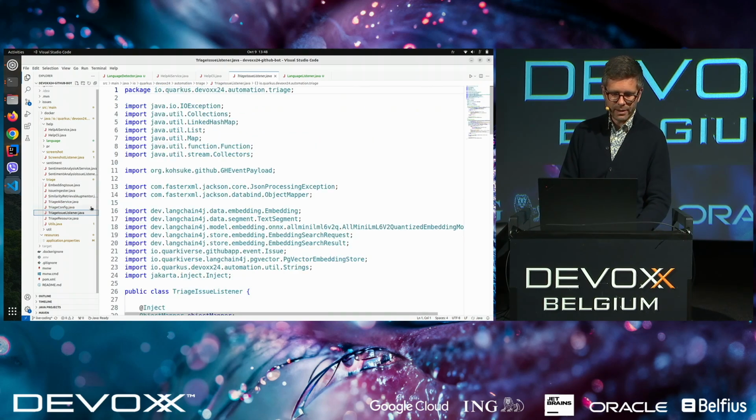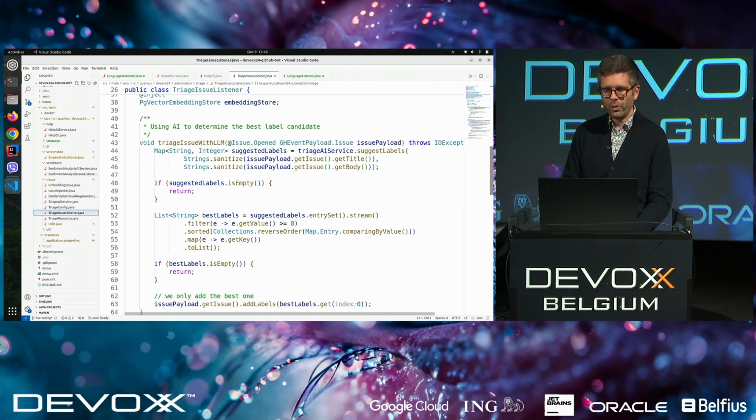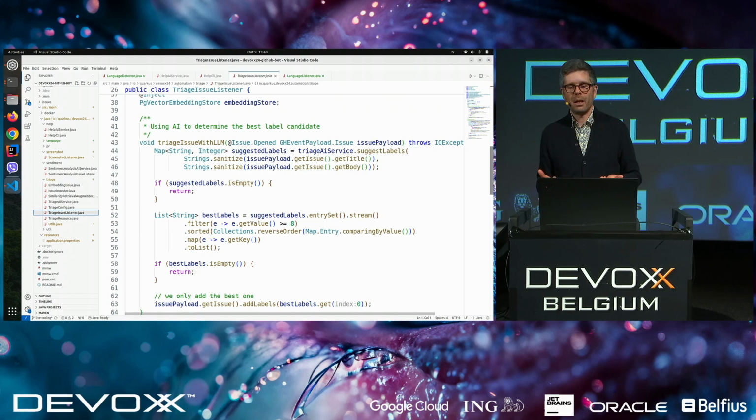The fact is that I did 2 versions of it, and using AI is actually worse than just using the vector database. Just using the vector database and interrogating it and saying, oh, give me the documents that are relevant, and I will get the label and affect it, works a lot better.